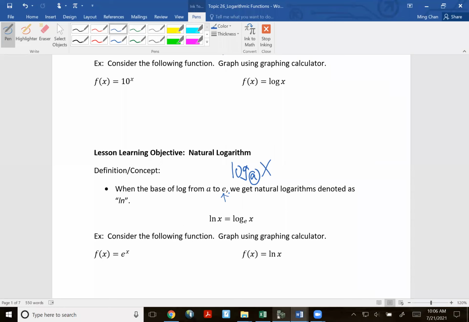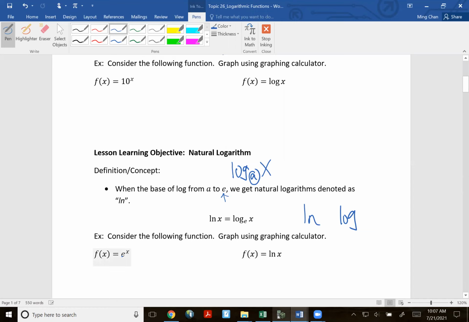So when I change log from any number, 10, 2, 3, whatever, to a base e, we end up with what we call the natural log. Okay, ln is denoted as natural log. On the homework at the beginning of the semester, when you do the syllabus quiz, I demonstrated how you can find natural log and log. On the homework, when you go to the graphic equation, I show you where those were at.